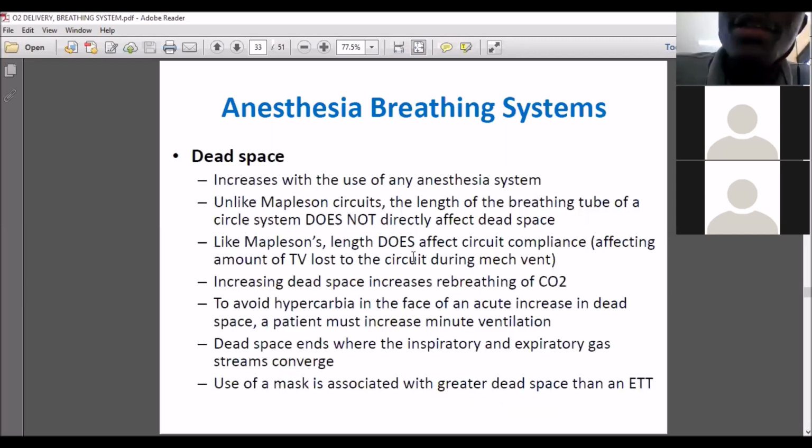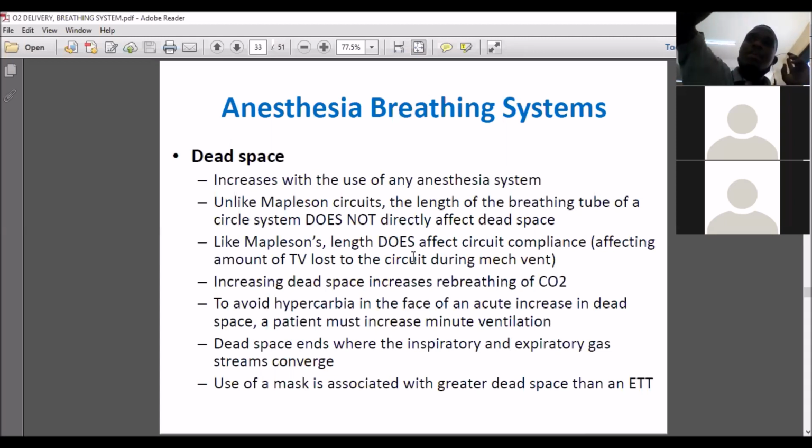So now we have the issue of dead space. Dead space usually affects the breathing. Dead space increases with the use of any anesthetic system. So if I have put a tube on you with a connector there, from that connector to the mouth becomes part of my dead space. All that system has my air, but it is not on the respiratory surfaces. More or less, that affects the oxygen that reaches the respiratory surfaces. So that's the disadvantage of that big dead space.